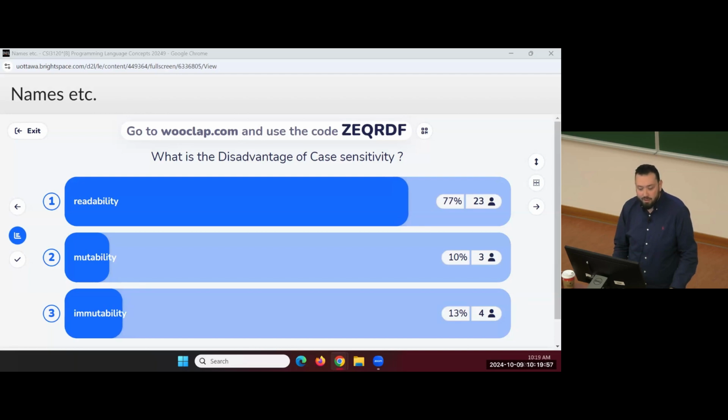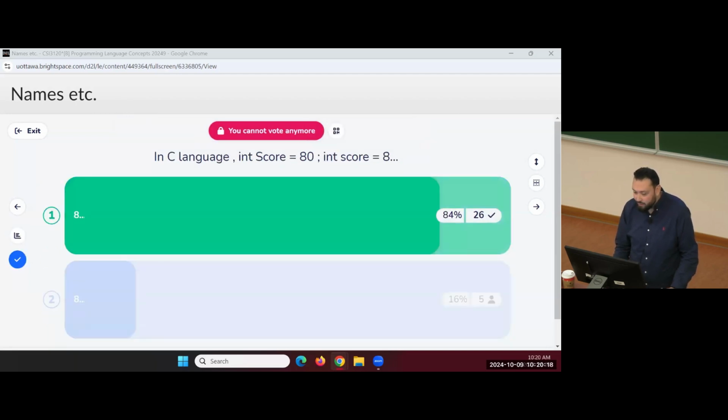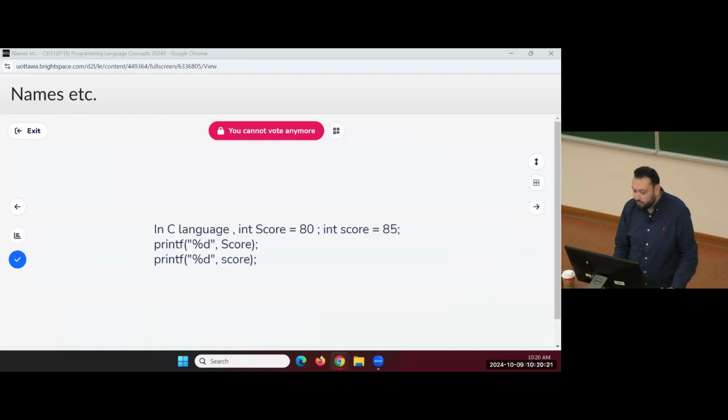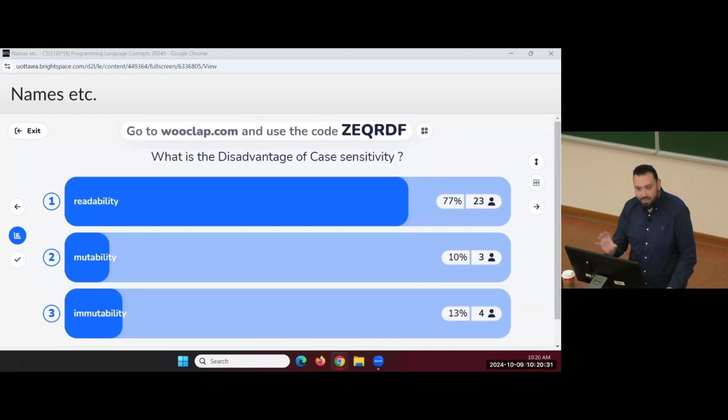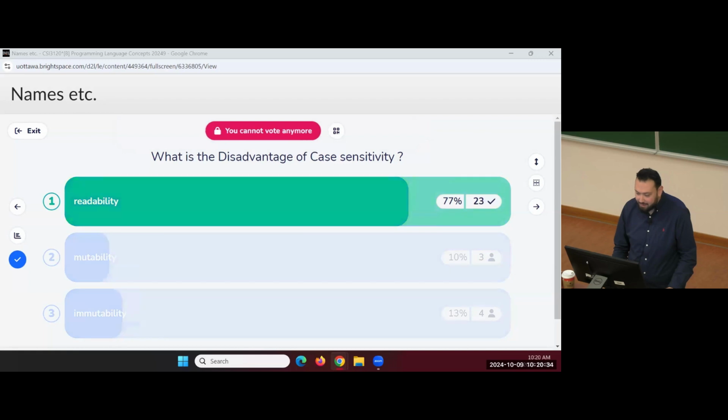Why do you think it's immutability? Any reason? No? Okay, so the main issue in case sensitivity is readability, of course. I chose these randomly. It has nothing to do with the whole course. But readability, why? Because the first thing you look at it, you're going to get confused. It's not good readability-wise when it comes to case sensitivity. You may confuse things. But it's good that for the people who said it, at least immutability is a bit related to C, but mutability, I have no clue why.